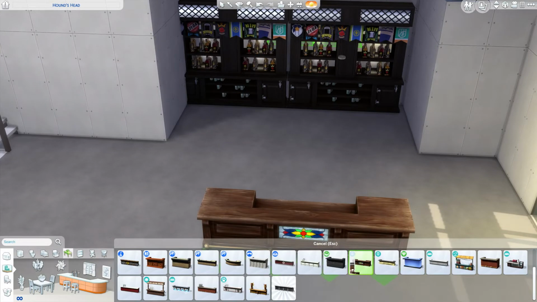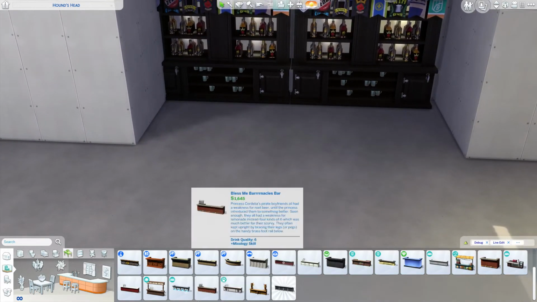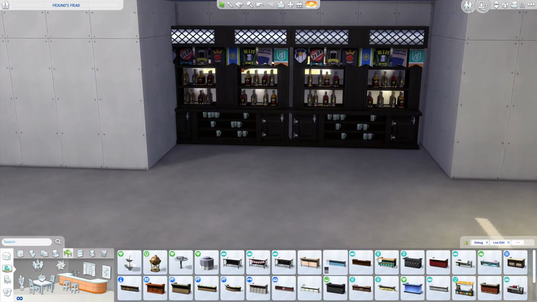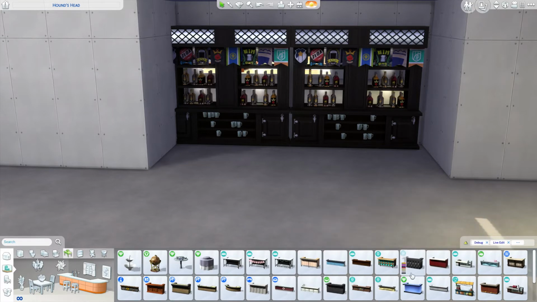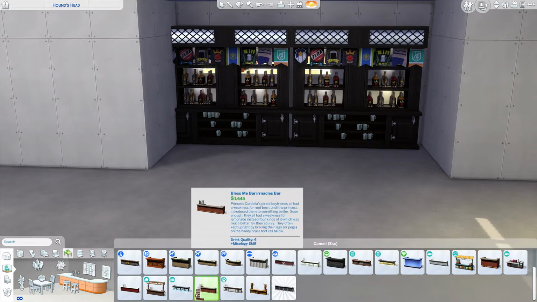Oh, I love this. I love this bar. This is such a good bar. Don't think it fits though, but it's a good bar. Oh, and this one, why have I never used this bar? If you don't know me, I love bars. I hate it when people say that there are too many bars in a game. I think there needs to be more variety. I like a good bar in a house, in a community space, in a park. Bars can be placed everywhere, and I hate when they discriminate my bars. I really do.